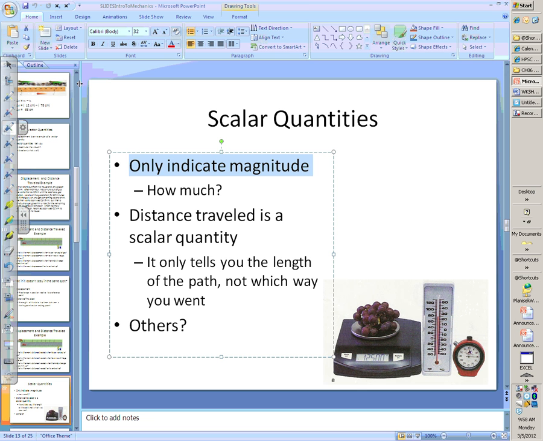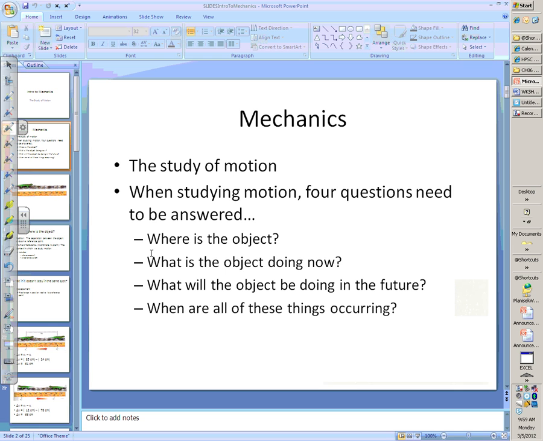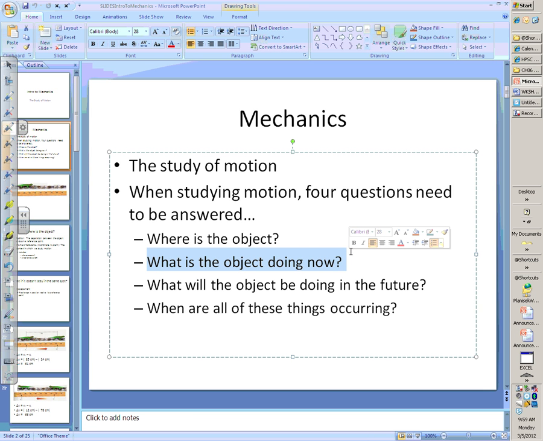The second question we talked about. What is the object doing right now? And the answer to that question, once again, we said there were 2 answers to that question, right? Speed and, say what else? And velocity. So speed and velocity. What did we say were the 2 big differences between speed and velocity? Well, actually, there's one big difference between speed and velocity.